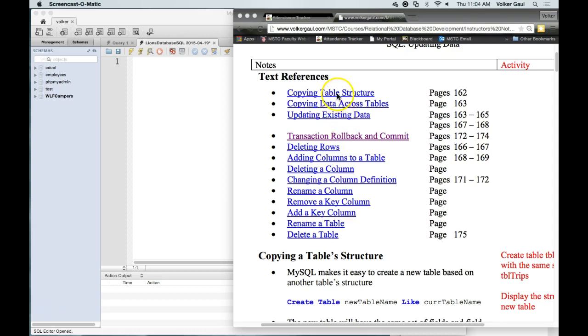There are other things here, like how to copy an entire table, how to copy data from one table to another, and, this is interesting, how to roll back and commit transactions. This is primarily used when you're writing scripts. Scripts are just programs written in SQL. We might have a little bit of time toward the end of the semester to talk briefly about scripts, but really all they are is do this, do this.